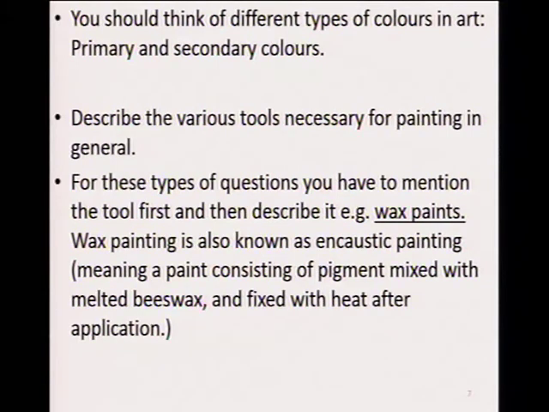Describe the various tools necessary for painting in general. You should also keep in mind, for these types of questions, you have to mention the tool first and then describe it. For instance, wax paints. Wax painting is also known as encaustic painting, meaning a paint consisting of pigment mixed with melted beeswax and fixed with heat after application.